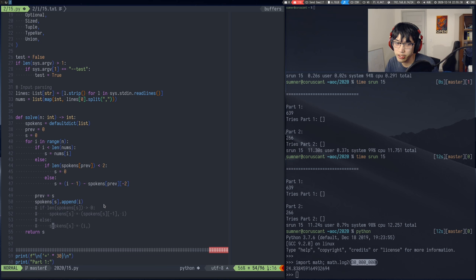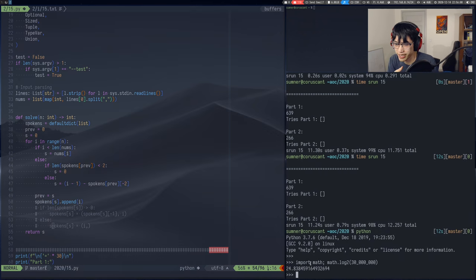The problem with deleting stuff from the front is that the maintenance cost of maintaining the list is actually higher, because removing an element from the front of a list, I'm not sure how Python implements it, but I'm pretty sure it's O of N. So that would make this O of N squared rather than O of N and then some logarithmic or amortized linear constant for maintaining the dynamically sized array.